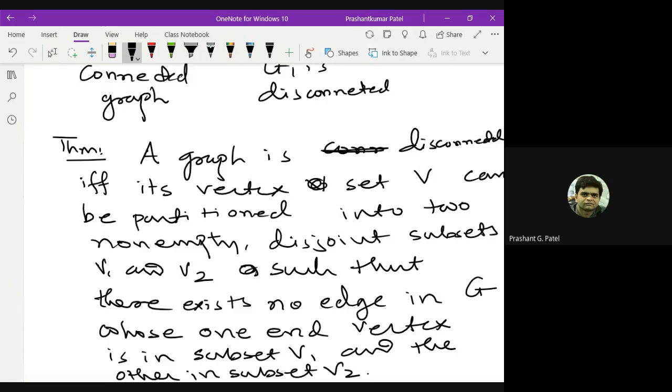So this is the statement. You just need to understand what the statement means.